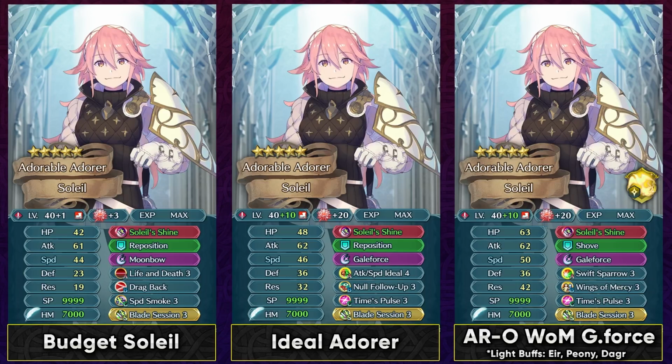Null Follow-Up allows her to bypass the follow-up negation units and charge up her special, so that is really important for a Gale Force build. And Time Pulse brings down Gale Force to a 4 cooldown so that she can trigger Gale Force in a single round of combat if she double attacks. If you do not have access to this ideal skill, then you can also go with some other options like Sparrow and also Life and Death. And in my opinion, Null Follow-Up is really amazing for her slot B because she does not like getting stopped by those follow-up negation units and she wants to charge up her specials, so that's why I prefer that.